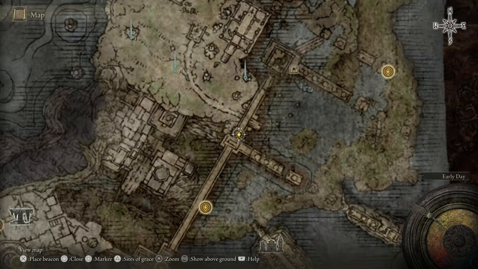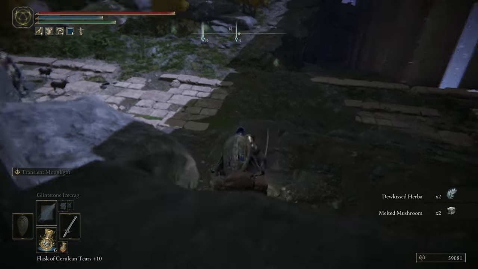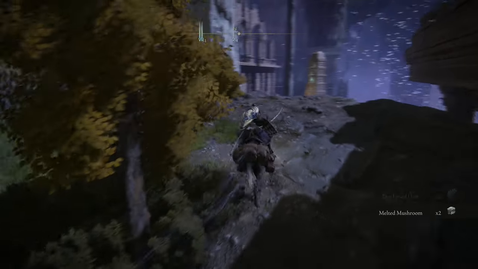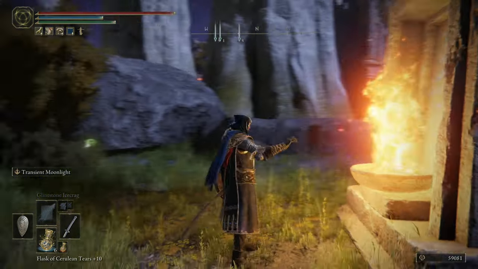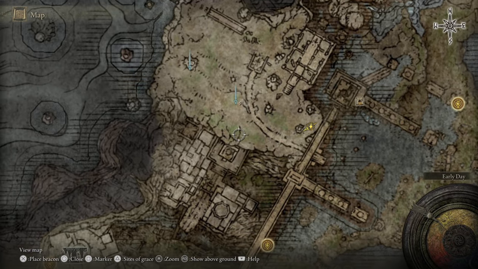Okay, so back at the bit where we come off the bridge. We want to go pretty much straight to the right because I completely missed this one earlier. That way we'll have it done. And the cross for the grace, which is what I should have done previously, so we could fast travel out of there easier. Here we go, get you. We're going to go for the grace.